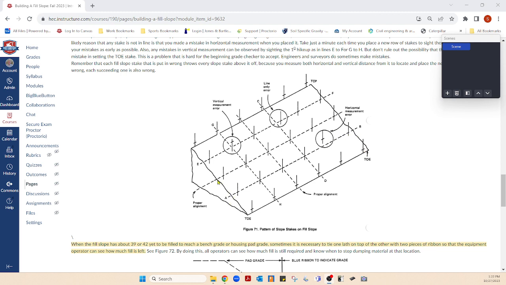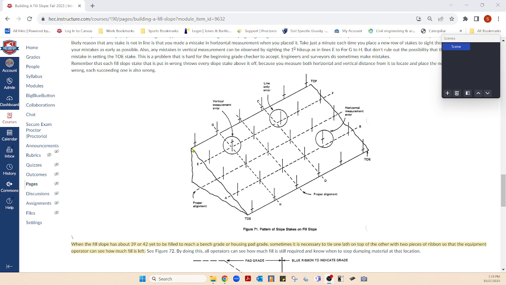And then you would keep bringing in dirt, and you would set these stakes once you had dirt all the way up here. And this slope would be finished by the time you got up here, save the offset stakes, which we'll get through in a minute, because the information pertaining to the building of the slope is on those offset stakes. So if something happens up here, we can always go back to the offset, pull our horizontal, and establish our verticals. That's what these little lines are representing until we get to the top of the slope.